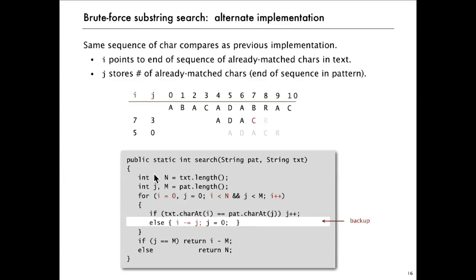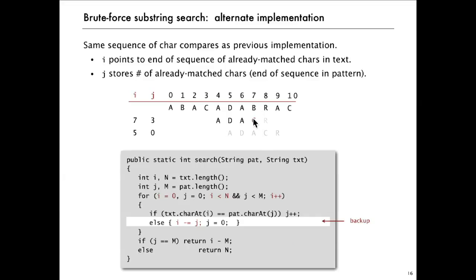So we have our i and j pointers, and we initialize them both at 0. It's a for loop where i gets incremented on every iteration through the loop. As long as we see a match, we also increment j, so that while the pattern is matching, we're incrementing both i and j. When we see a mismatch, what we do is just subtract the current value of j from the i pointer. That's the next character that we have to look at.